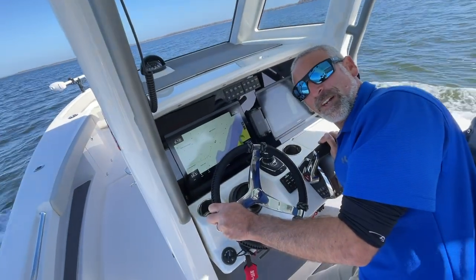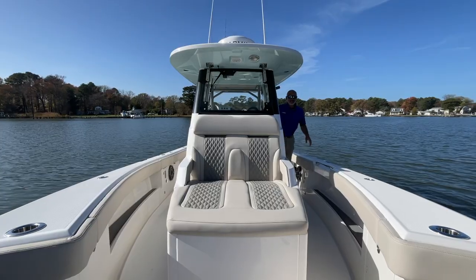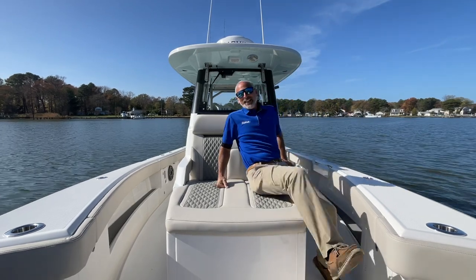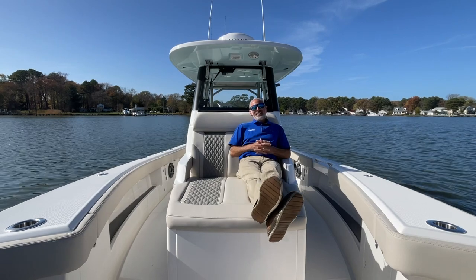People, I've run a lot of boats, and I'm telling you right now, I can't think of one that handles like that. Wow, people, that was one fun test drive. Now, let's go through the boat from stem to stern and see what else we can find.